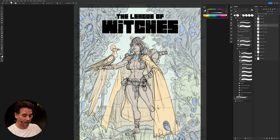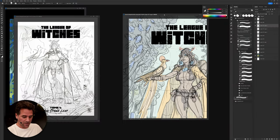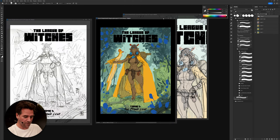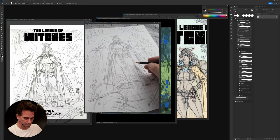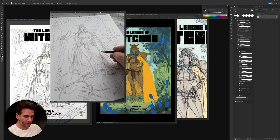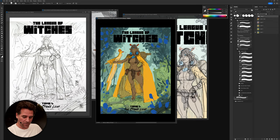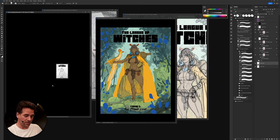So we've completed our construction drawing. Let's look at where we've come so far. So this was our initial pencil drawing. And if we look at this, this is the size that this was. So this is not a traditional thumbnail. But the important thing when it comes to planning images is to think of what is the purpose and the utility of a thumbnail. The purpose and the utility of a thumbnail is to be able to get a feel for whether or not something works at a small scale.